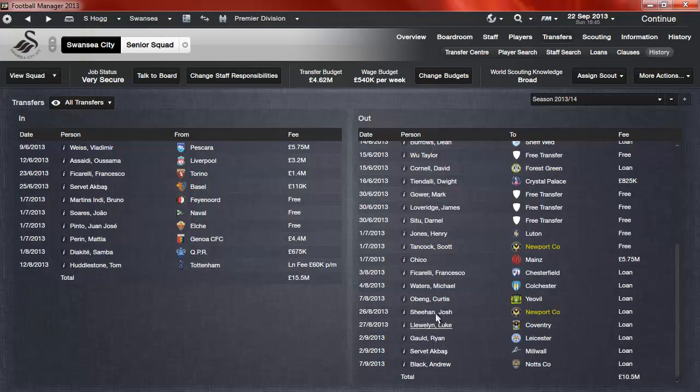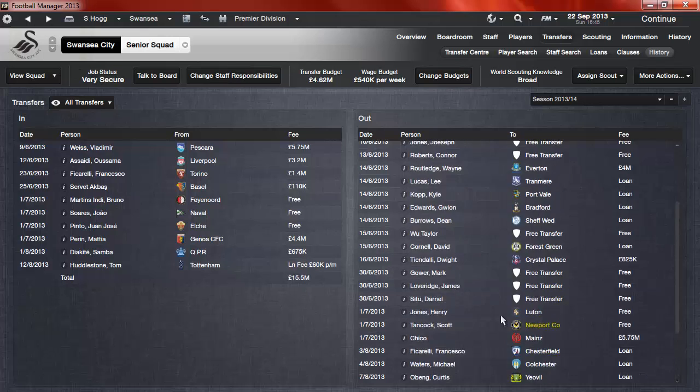So anyway, all these youth players that we brought in, Andrew Black, Ryan Gold, Luke Llewellyn, who looked like they had really good potential, I'm setting them out on loan to decent teams. So Coventry, Leicester, Millwall, all these teams are obviously pretty good. Notts County, Andrew Black went on loan to them for, I think, only about a month, so he could be back pretty soon. But that's quite good, they'll get some development time. I'm quite happy with that. So that's the roundup of the summer transfers.